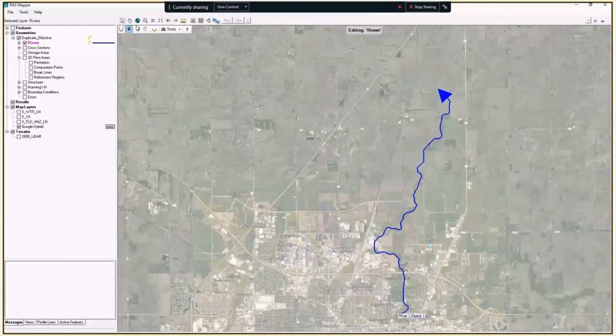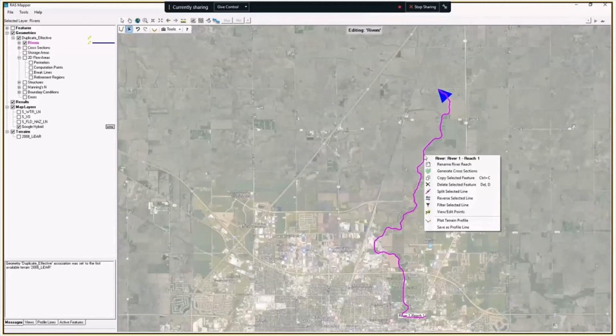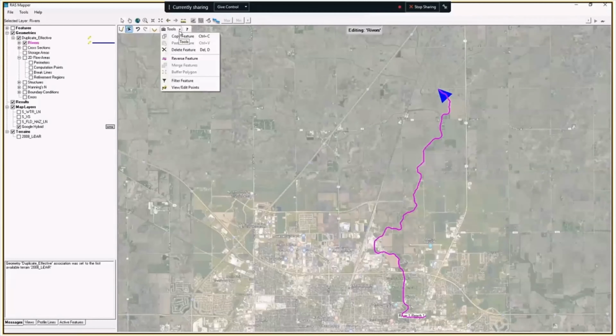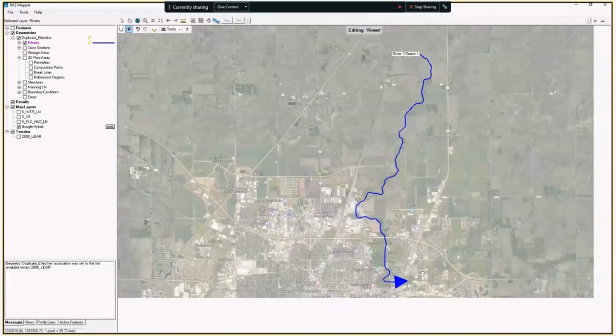We are going to just select the water line, right click, and you can select reverse selected line, or you can go up to tools and reverse feature. Either way, as soon as you do that, that water line is now oriented from upstream to downstream correctly, the way that we want it to.